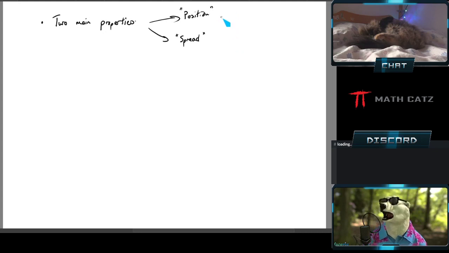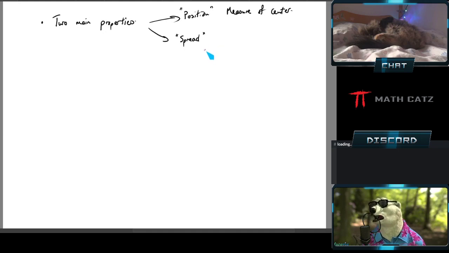Just where it is. If I talk about the height of people, and I want to represent the height with a single number, is the height around 6 feet? Is it around 4 feet? Where is it? So we have the need for a measure of sort of position or center. Say what we mean by that first.